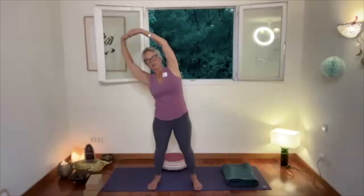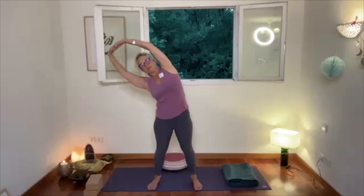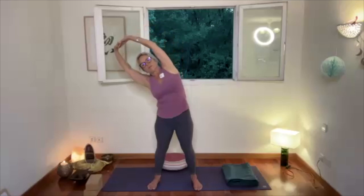And when you've got that movement, you're going to bring both arms over towards the left, reaching through the left side and reaching down through the right foot, opposite foot, and come back to center and then to the other side. Reaching down through the opposite foot as you open the left side. Back up again, and then one more time each side. Remember to keep your shoulders away from the ears. And return to center, release your arms.